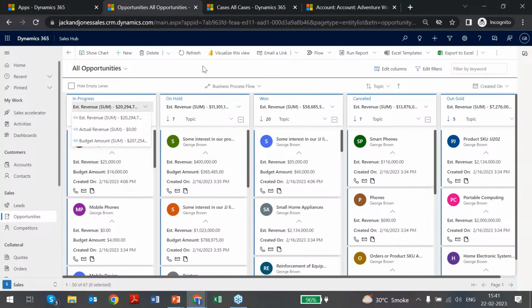And last, the board keeps refreshing automatically with the set intervals that are configured for your Kanban, so that any updates made in the system around any of the records can be automatically reflected in the Kanban board. So there is no need for user manual intervention. Now, let me switch back to my presentation.